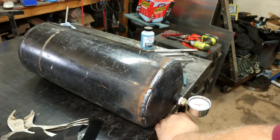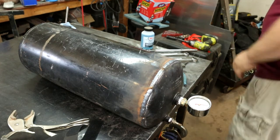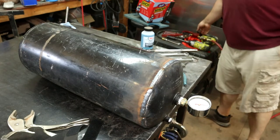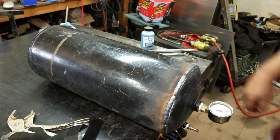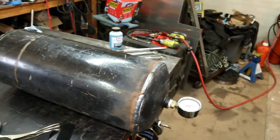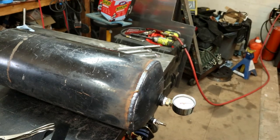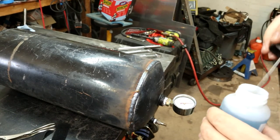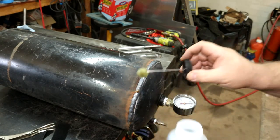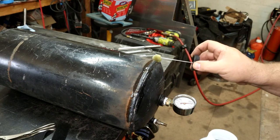Well, according to both gauges, it's reading 30 psi, so let's go ahead and let it sit. And we'll go ahead and put some of our leak detecting liquid on there and see if we get any air bubbles. The gauge isn't plummeting, and I don't hear any leaks, so I guess it's a good sign we don't have any major leaks. We might have a few little tiny bubbles, but let's see, I see a couple of pinholes, but no air bubbles.